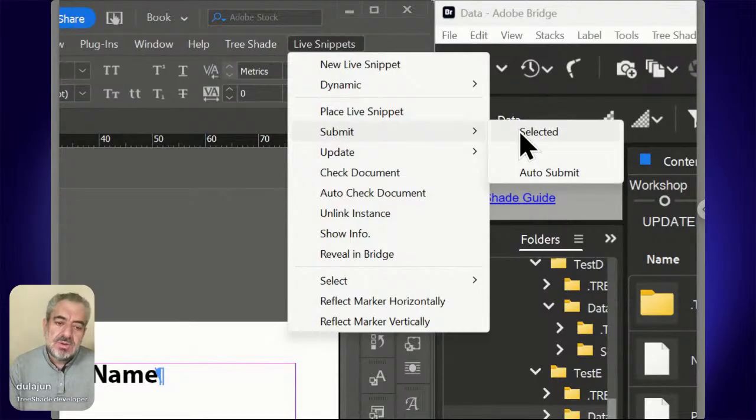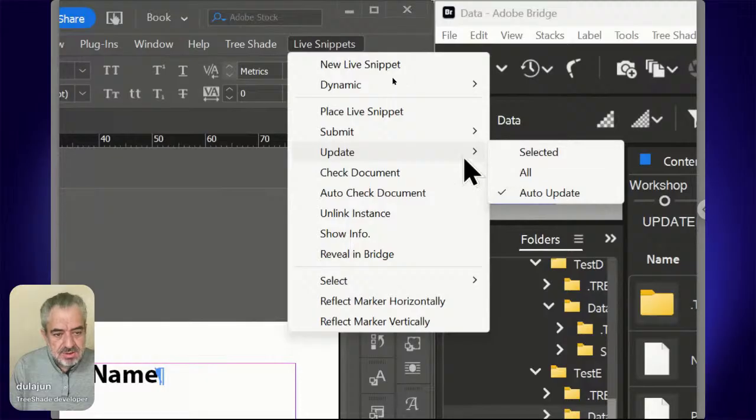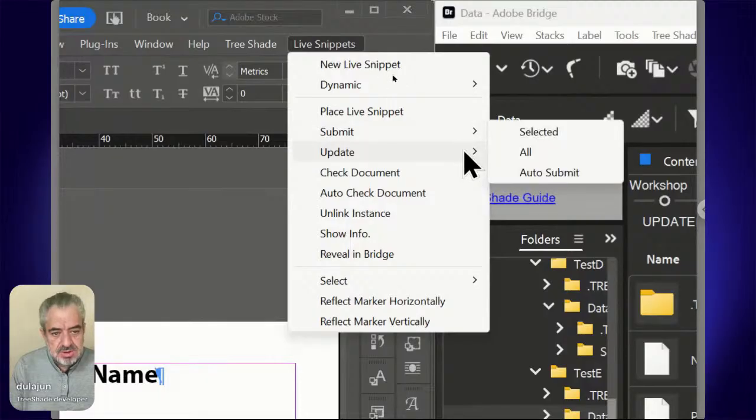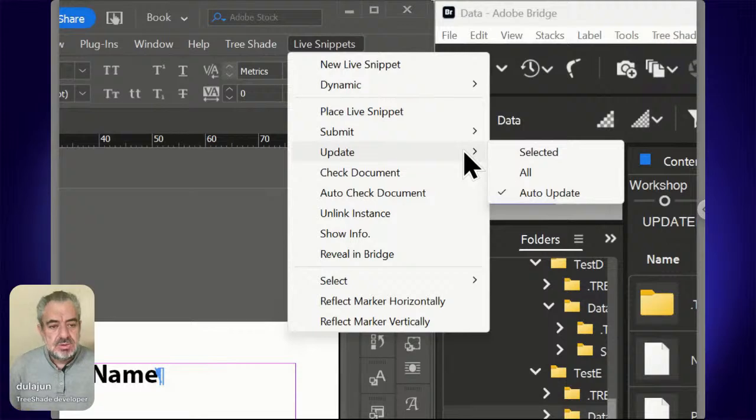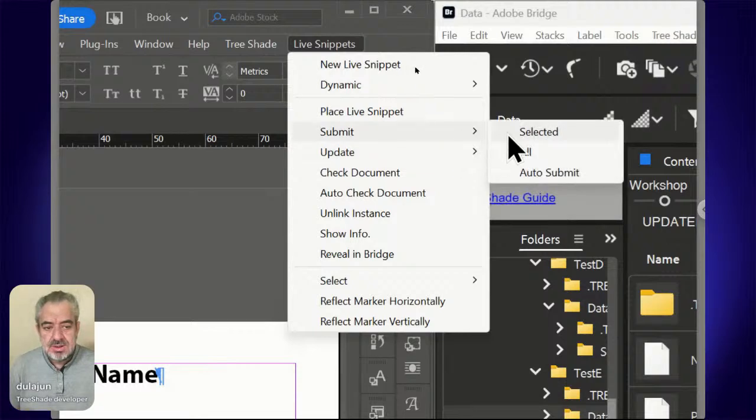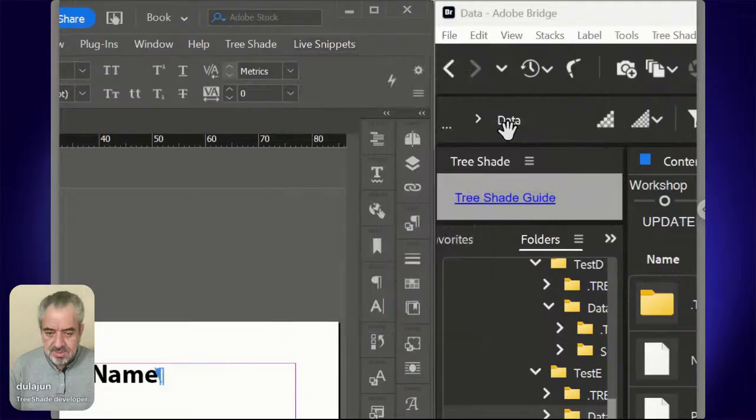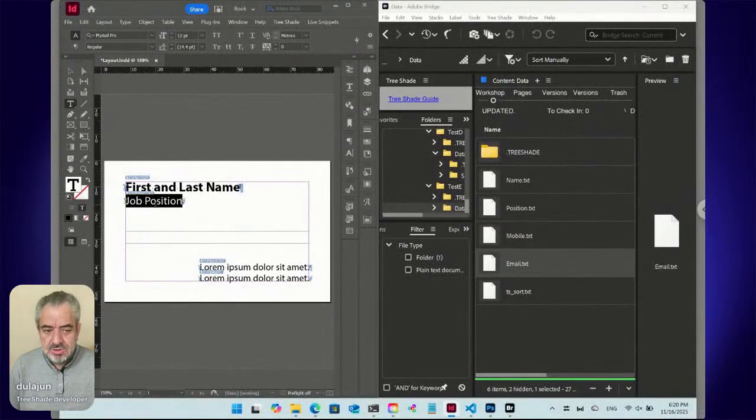But here you need to find Selected in the shortcut menu. But the problem, we have also Update Selected. But how to distinguish between them, I am not sure. Okay, anyway, now we need to Submit Selected to update the text file for job position.